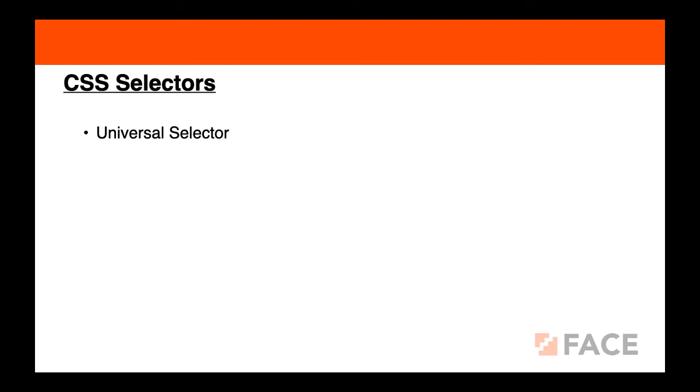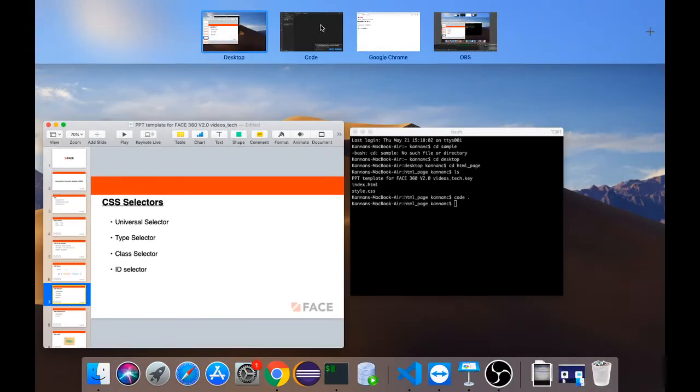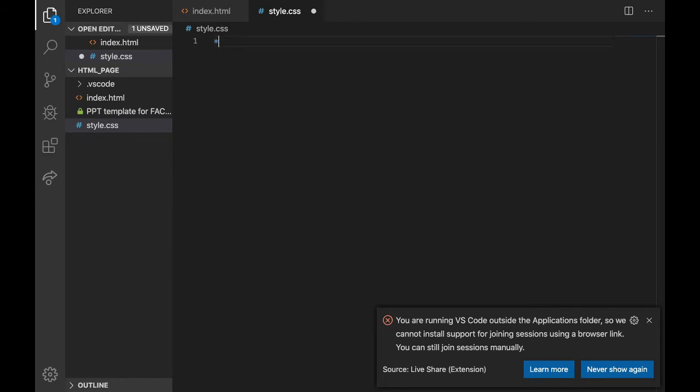Okay, what is the universal selector? The universal selector, as the name suggests, selects everything. Okay, it selects everything inside the whole page. Whatever elements we have in terms of the display view, whatever elements you have after the body tag, all of that would be considered, and that is called a universal selector. So how would you go with the universal selector? You'll have to go with the star. So hope you know the importance of the star as well. Okay, star implies it selects everything. It would never leave anything out.